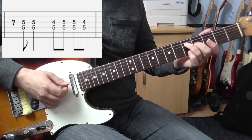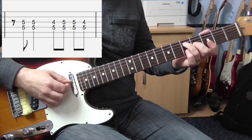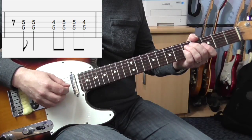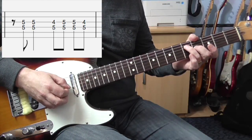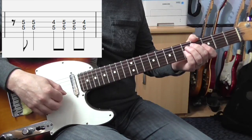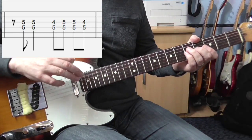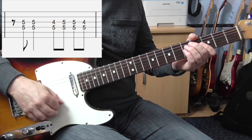Then the G string is going to switch down to the fourth fret. So now you've got four and five, just for a single strum. Then the finger goes back onto the fifth fret for another two, and then it goes back to the fourth for the last strum. The strumming is kind of up, down, down, up, down, up. Also, the whole thing's got a bit of a swing to it, so bear that in mind when you're playing it.